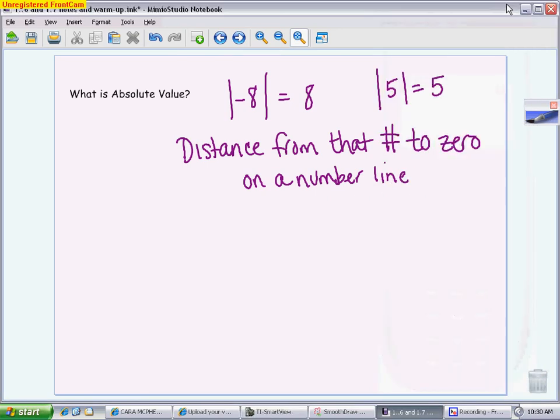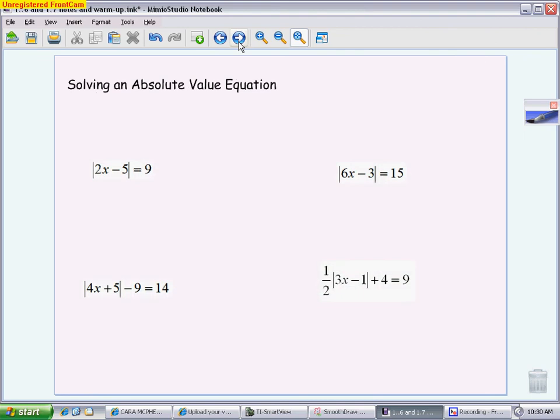The first type of problem we're going to be looking at, though, is how do we solve equations with absolute value? Really the most basic equation would be something like this: the absolute value of x equals 3. So before we get into the ones that are on the screen, let's look at something really basic and think through it logically. What numbers could we put in that would make a true statement? Well, if x was 3, that would be an accurate statement, because 3 is 3 spaces away from 0. But it's also true if x was -3, because -3 is 3 spaces away from 0 as well.